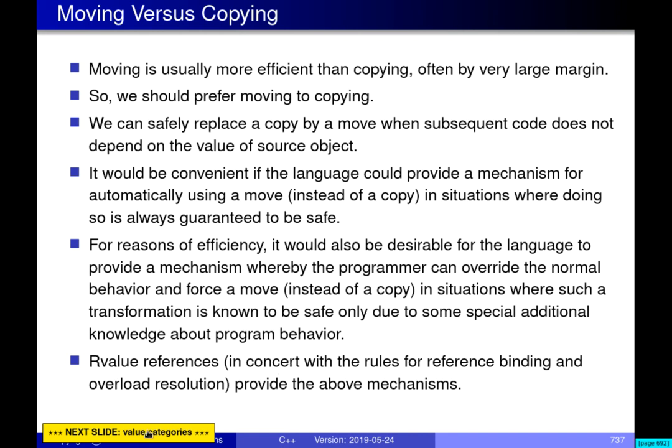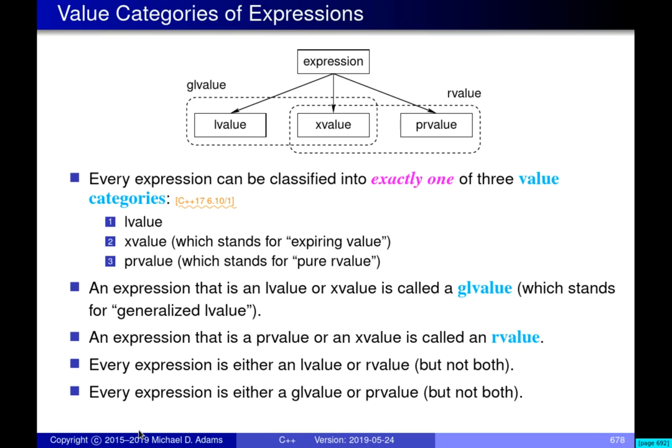But if you really want to understand this, and also we're going to talk about an optimization called copy elision a little bit later, you really need to have a good handle on value categories to understand that stuff. And it's quite important from an efficiency point of view. So with that said, we're jumping to another section of the slides here.